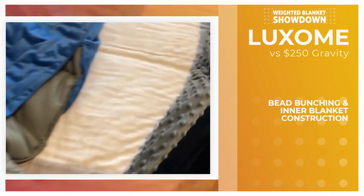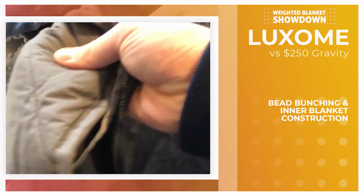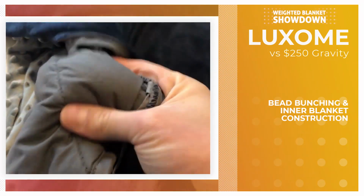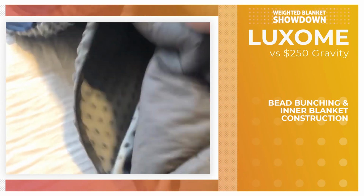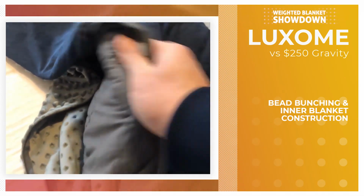We got products like this now. LUXOME. You pick it up. First of all, you can't even feel the beads. They're 1 millimeter glass beads. You can't even tell. So this is an 18 pound blanket and you can't even feel beads. They don't even exist. And then when you pick it up, there's no weight bunching at all. There's just as much down here as there is up here.